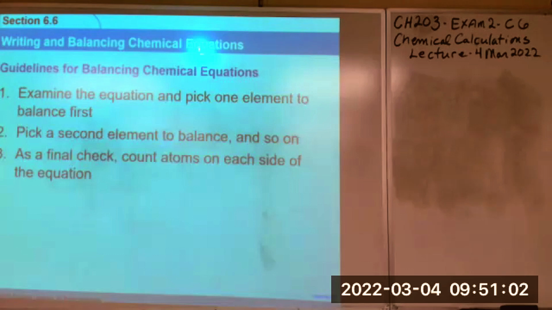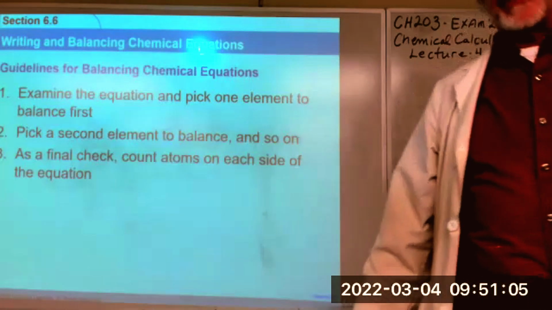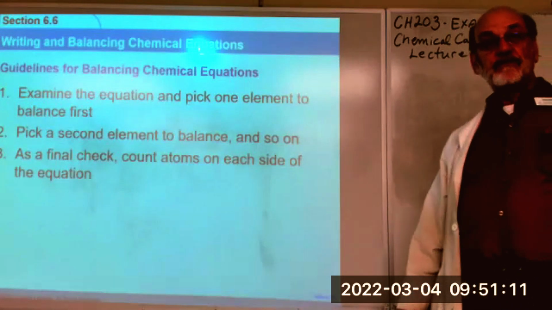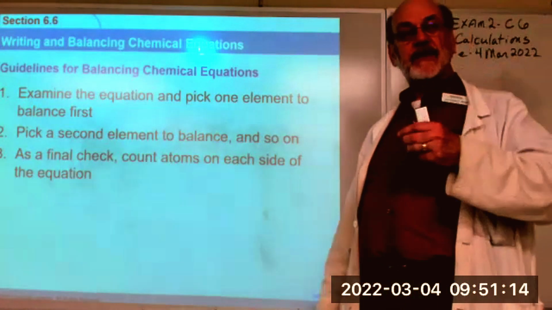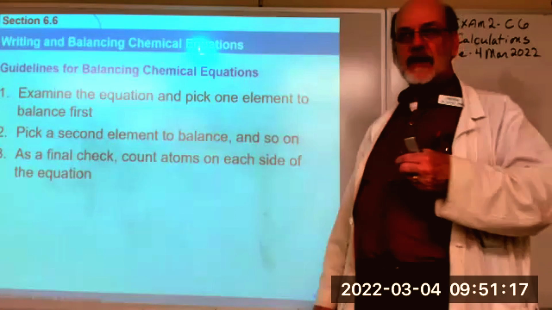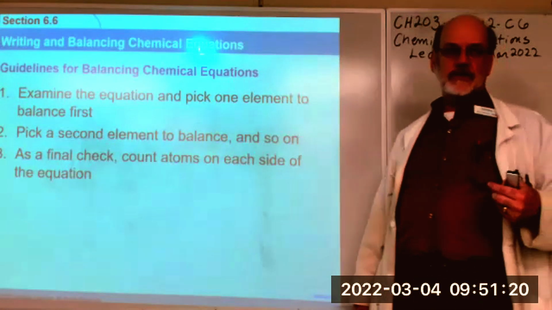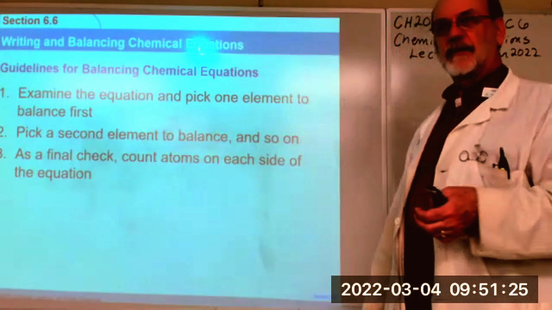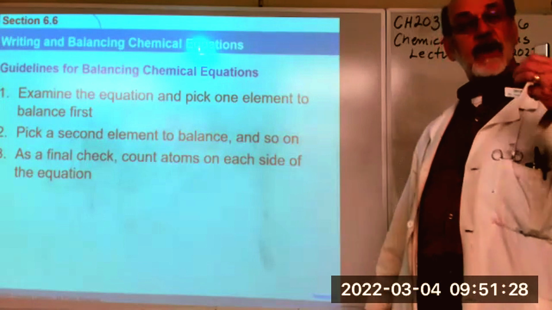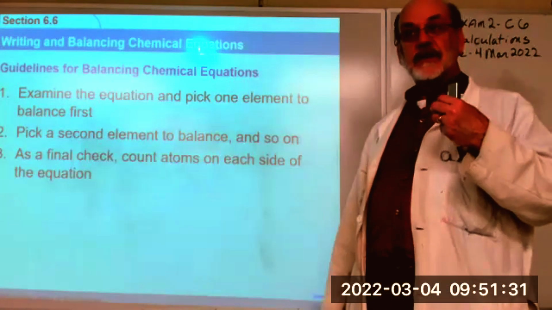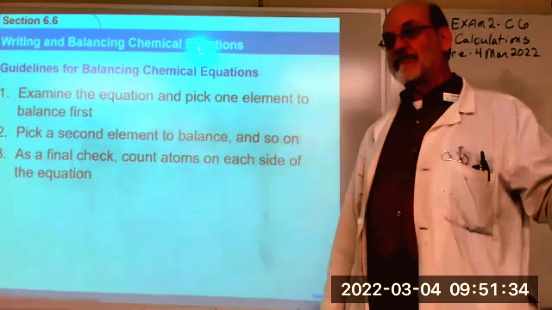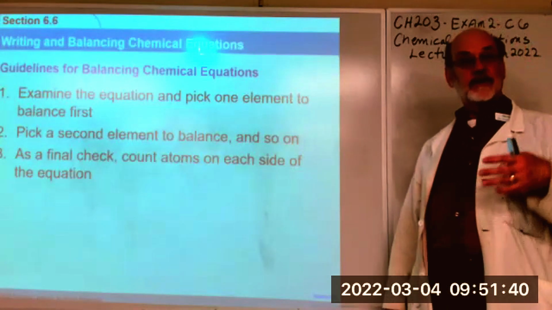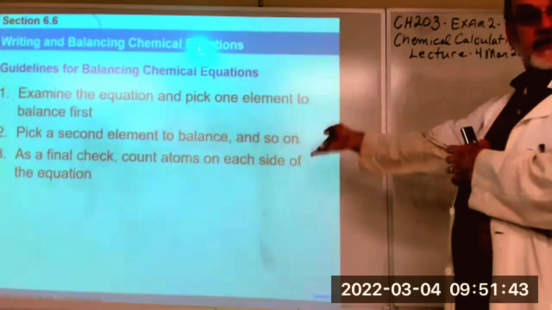Okay. That's not a step-by-step. Those are guiding points. First, you have to write the unbalanced equation. You've got to be sure that the reactants are written correctly and the products are written correctly, and most of the time they will be given to you in word form, in a word problem. So if you're given the names of the compounds, you've got to be able to write those in formula form. Otherwise, you can't balance the equation. That's why we went to so much trouble in the beginning learning how to write and name compounds, because we're going to need them for this.